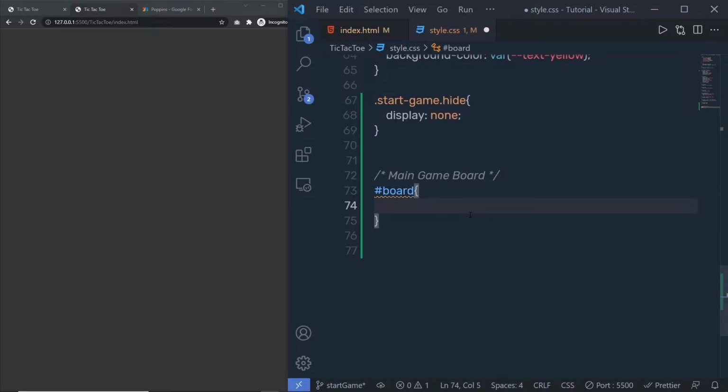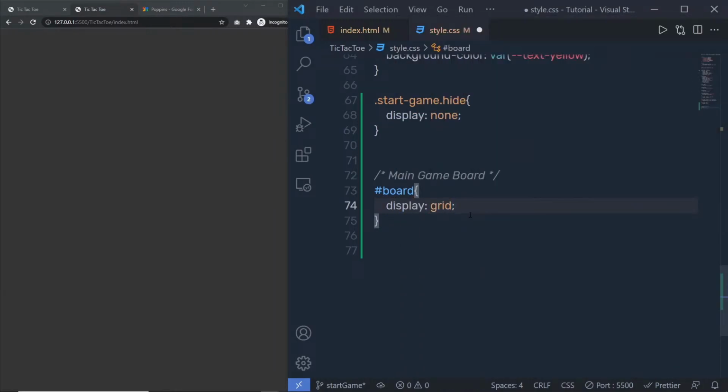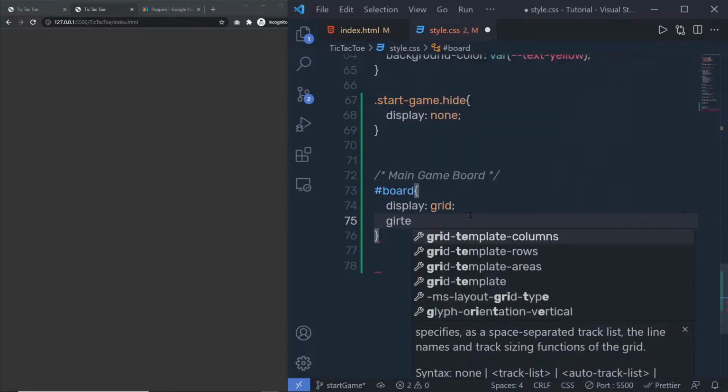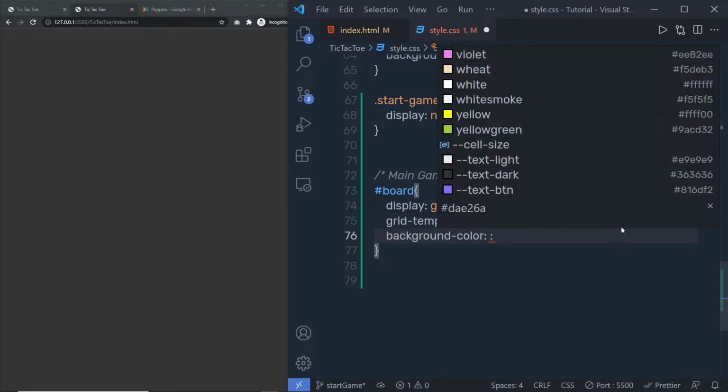So I'm going back to my style sheet, and here I'm going to say display grid, grid-template-columns repeat 3 of auto. I'm going to repeat 3 columns with auto height and width. Just for that, I'm going to specify a background color, which is going to be text light.